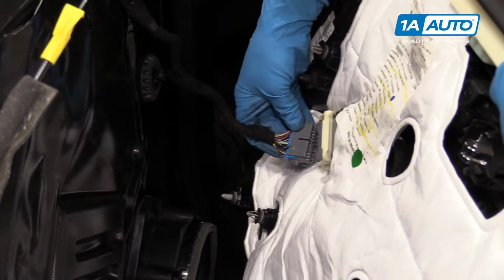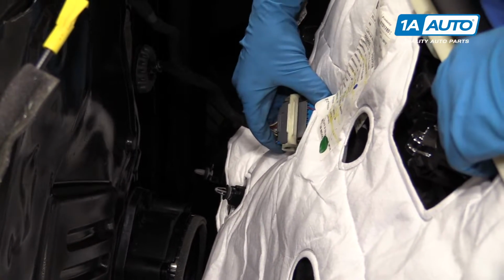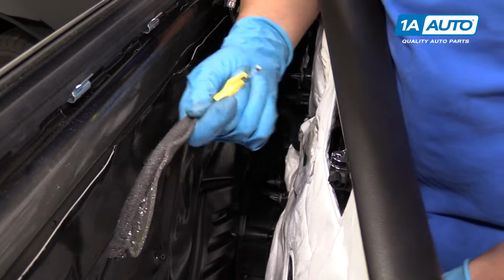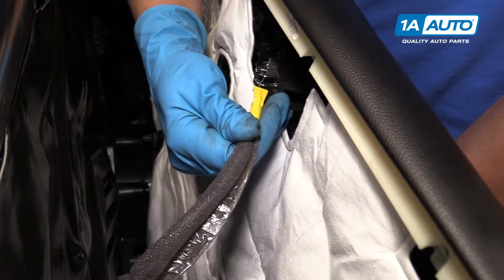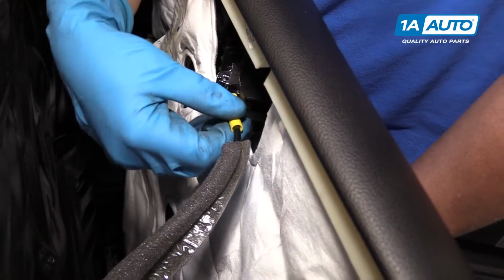All right, we're gonna connect this electrical connector first. We're gonna line it up, push it in, and then slide this handle over, lock it in place. Then we'll connect this cable right here. We're gonna slide the ball through that hole, and go to the side, and lock that in place.